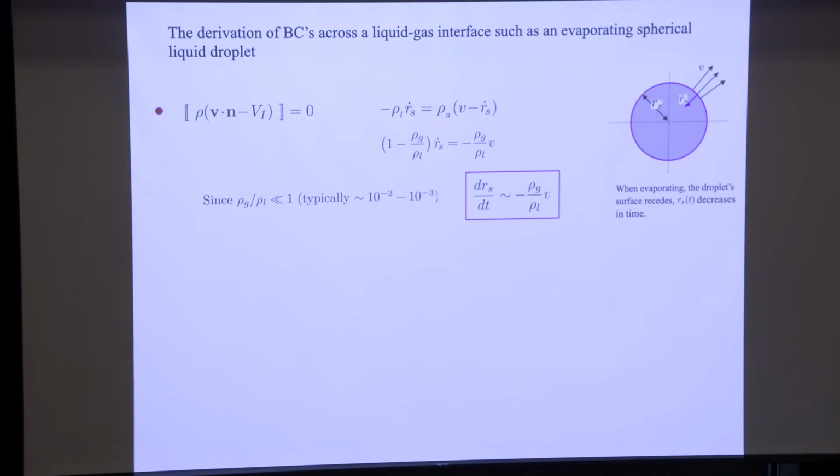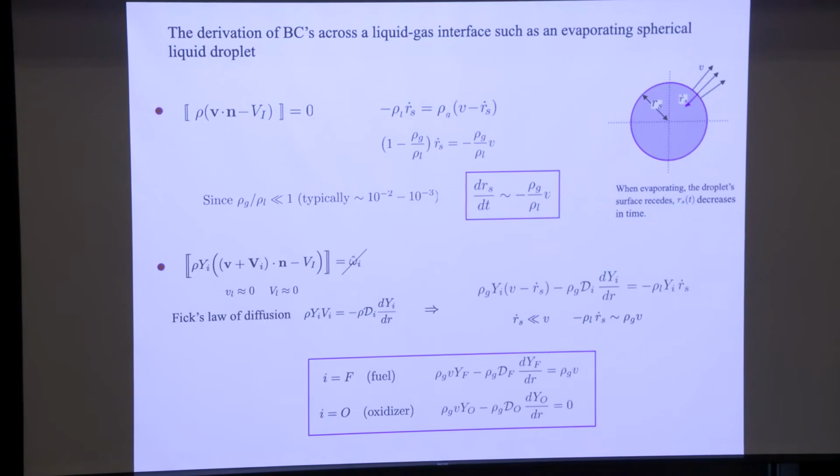And so the only thing is VI, which is the rate that the surface is moving. And that's related to the flux of a gas that is leaving on the other side. So this is expressed essentially from these jumps. And then if you assume that the rate that the droplet recedes is slow, you can obtain this relation, which I will talk about in one of the lectures later on.